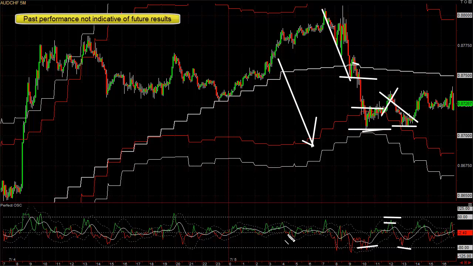These tools use statistics. They're not like any other oscillator you've ever seen, for many reasons. One of them, it doesn't use a number of periods. It uses statistics. It doesn't have a 10-bar look-back period or a 20-bar look-back period. It has no look-back period whatsoever. And so therefore there's no lag in this perfect oscillator.